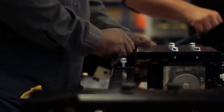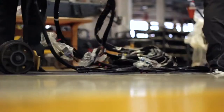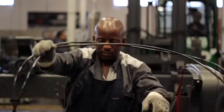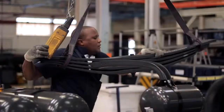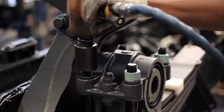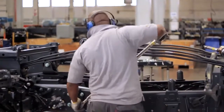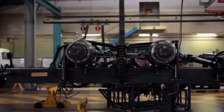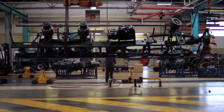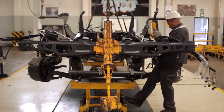The assembly process follows a very unique chronological process, whereby every component is assembled in preparation for the next station. Following the chassis preparation process, the suspension and axles are installed onto the chassis. The truck is assembled in an upside-down orientation to make the process of installing huge components like axles and suspension easier. After all the necessary and heavy components are fitted, the entire chassis is then turned over to the correct orientation and transported via a crane to the next station.